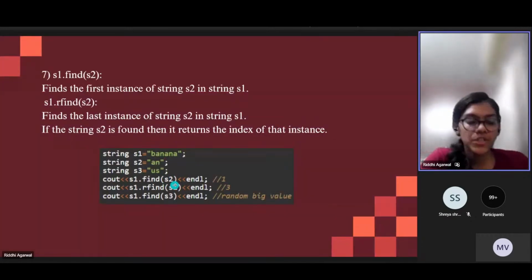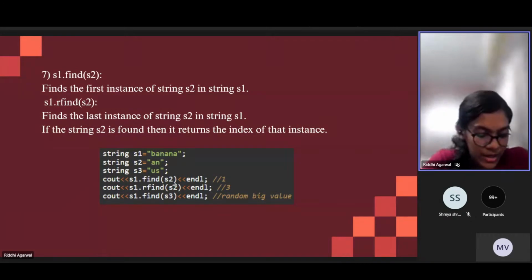Now there's another function called the find function. In the find function, when we use s1.find s2, it will find the first instance of string s2 in string s1. If we look at the example here, we have the string banana and we have string s2 as an.